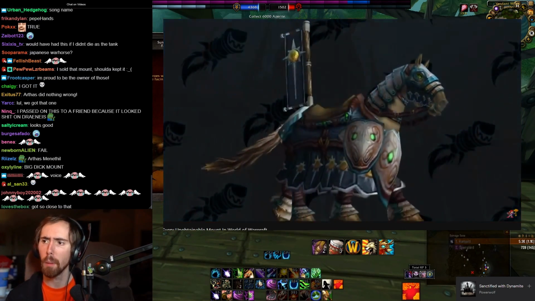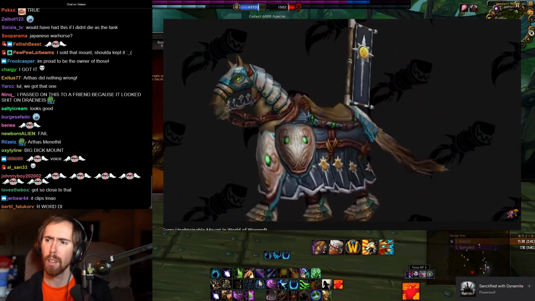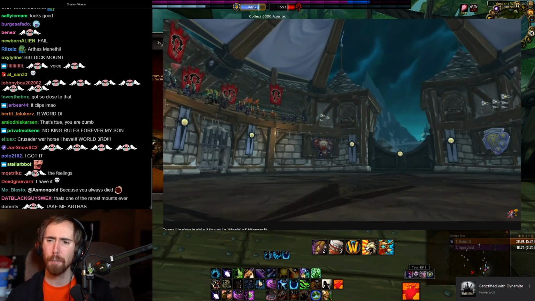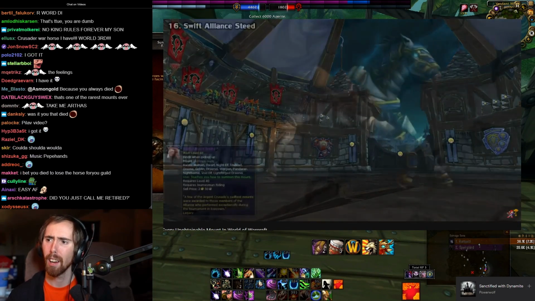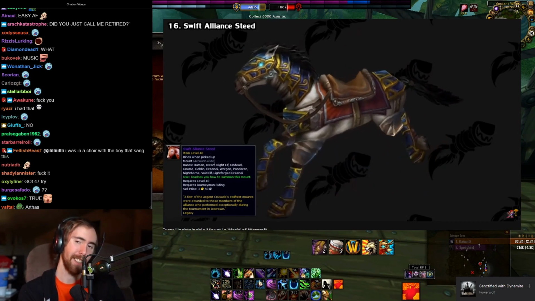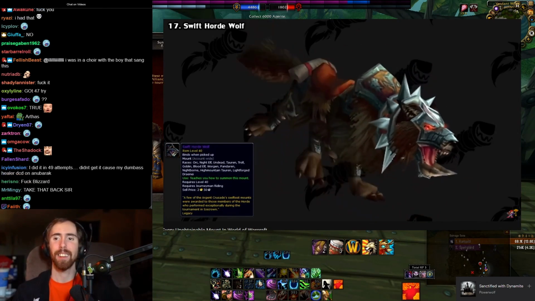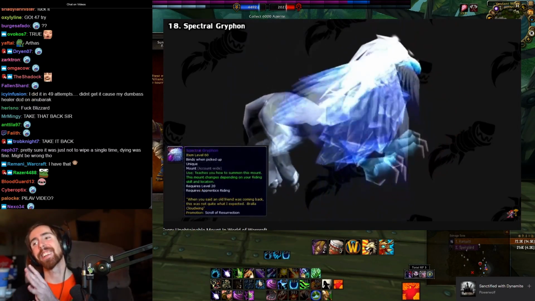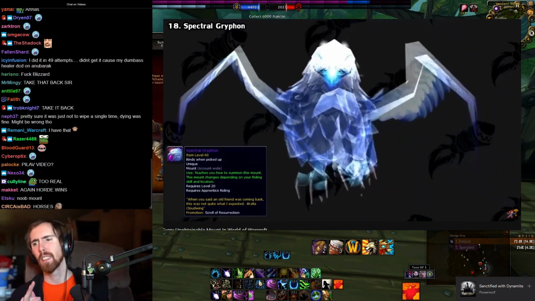But still, a very tough achievement to complete, and it's quite rare to see one out in the wild. And to follow the scheme with the other Wrath mounts, there were also 10-player counterparts for the same achievement. The Alliance got the Swift Alliance Steed, and the Horde got the Swift Horde Wolf. Next, we have a couple of promotional mounts.